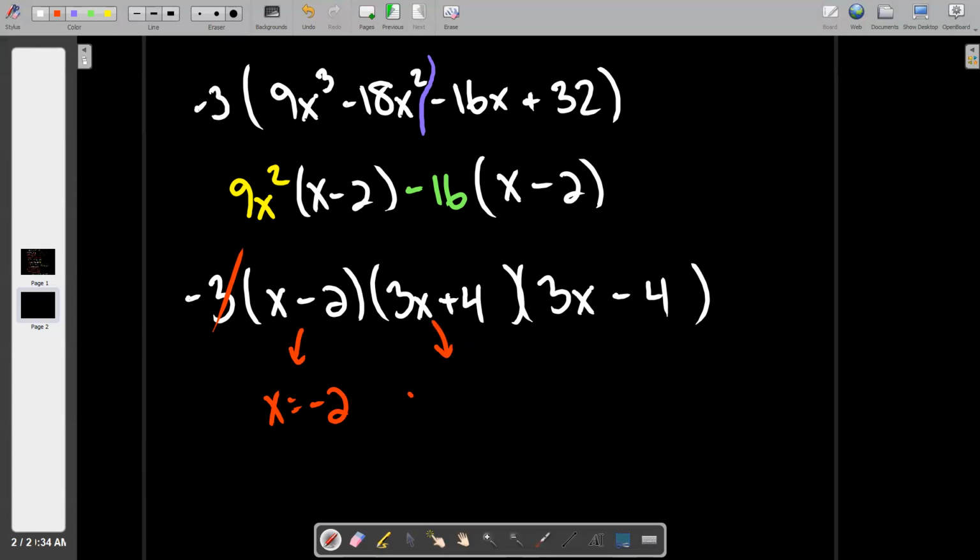We get another 0. Do you guys remember how to come up with this 0? What is it? Yeah, 3's on the bottom. Good job, you guys. Negative, change the sign, -4/3. And then this one's just its counterpart, right? A lot of times the zeros travel in symmetric pairs, opposites, right? Not always, but you see that a lot.